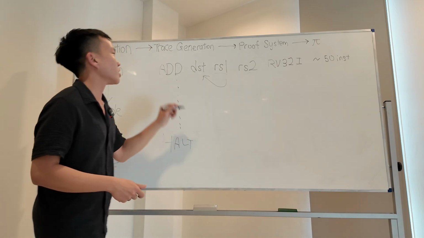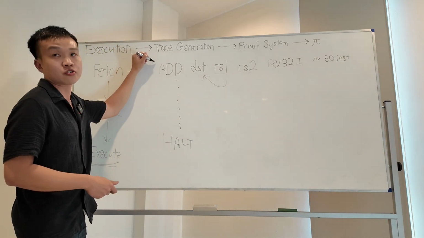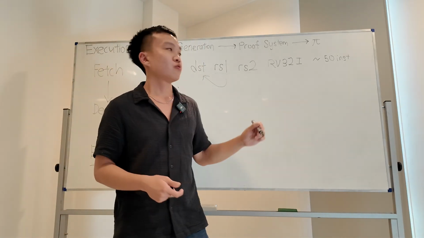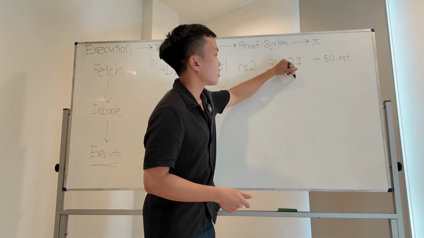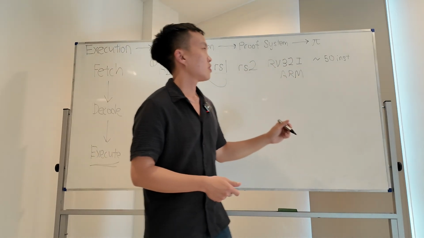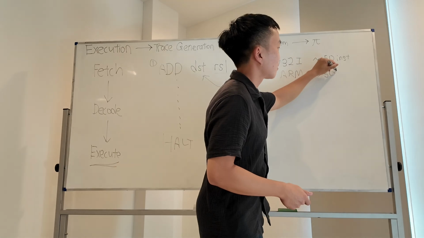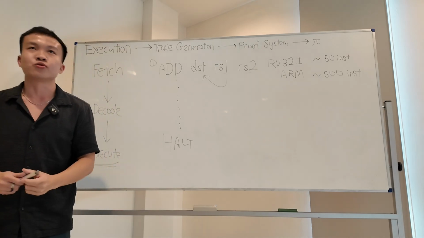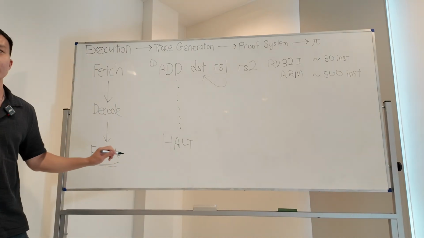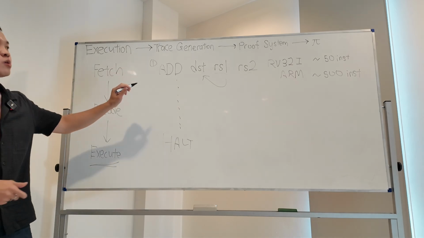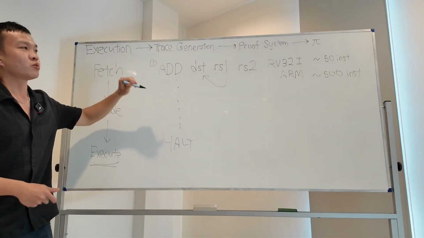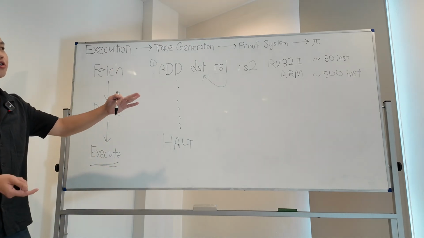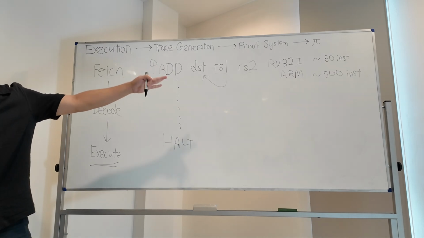So by that I mean different types of instructions. Let's say this is one instruction, right? And then for ARM, for example, if you want a similar implementation, this would be about 500 instructions, I think. So if you go back to what I said about having to prove the execution of the instructions, that means for every instruction, you need to be able to prove them, which means you can think of the work needed to prove 500 ARM instructions, right?